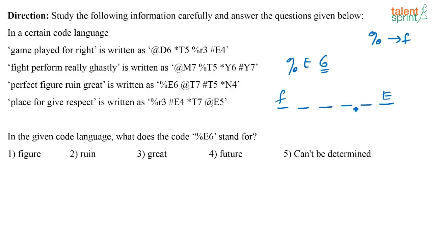Now what will come in between? It can be future or it can be figure. I'm not sure. So the correct answer for this will be cannot be determined from the given information. I cannot say what percentage E6 stands for. Yes, very easy question it is. Answer is can't be determined.